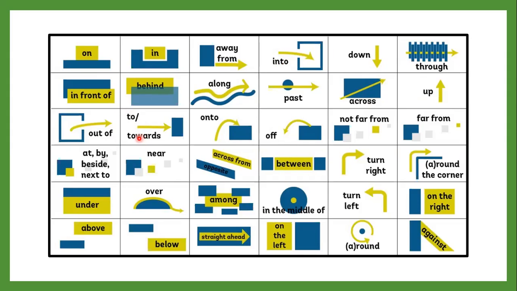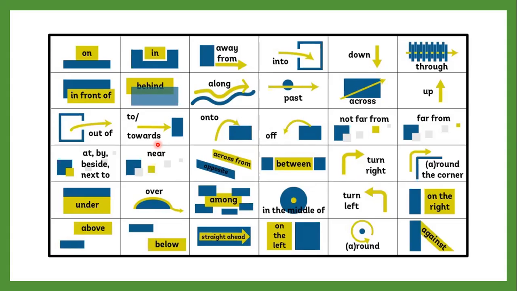Two or two words, to and towards. Now these are a little tricky, because you should know where you have to use which one. Okay, he went to the shopkeeper. So, he is going to the shopkeeper, but he went towards the shopkeeper. That means the shopkeeper is standing there and he is going towards him.